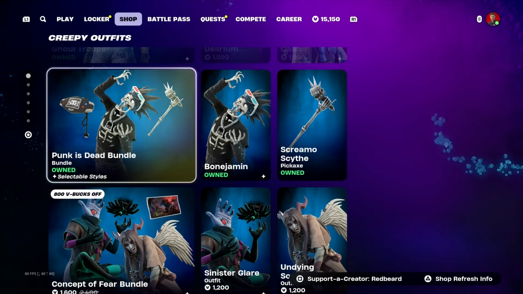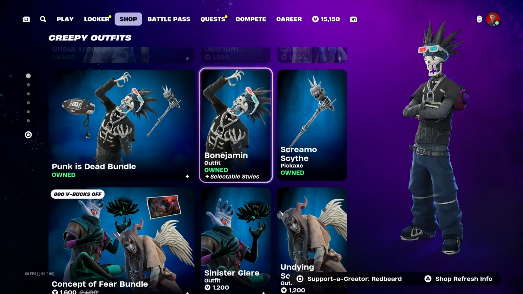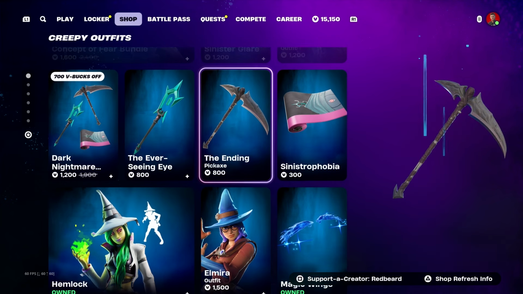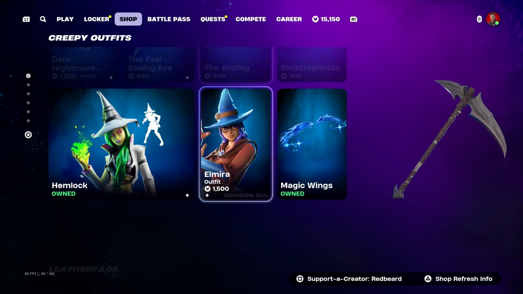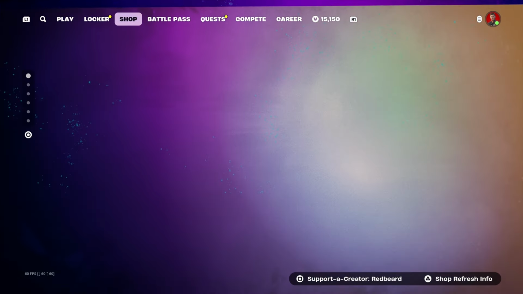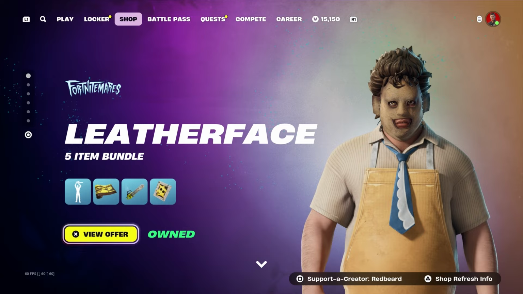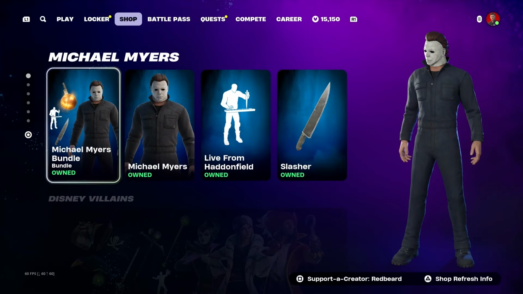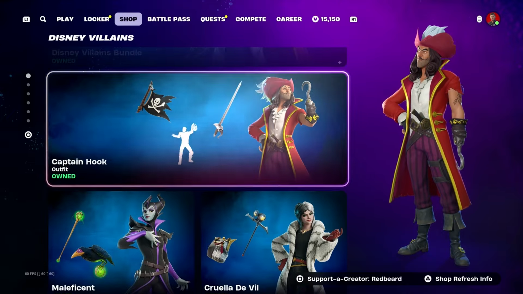Then you have back in here again, Punk Is Ed bundle with Bone Jammin. You again have the Concept of Fear with Sinister Glare, Undying Sorrow, Dark Nightmare Pickaxe and Wrap Set, Hemlock and Elmira once again, Leatherface again, of course. Go down, we got Michael Myers, Disney villains are back again.